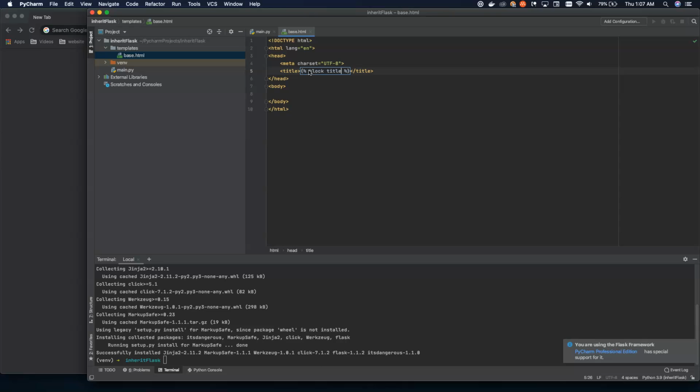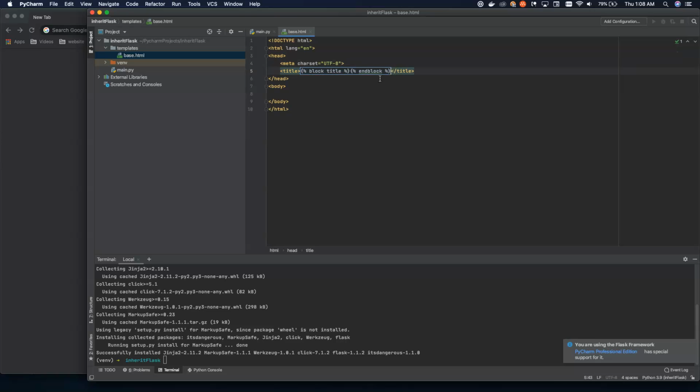Now, it's important to make sure that you don't get any weird spacing in here. You need to make sure there's a space between the percent sign and the content inside, and then no space between it and the curly brace. Otherwise, you'll end up with really strange looking errors. And so then we just create the endblock and percent. There we go. So this is a block that we're putting inside of the title here.